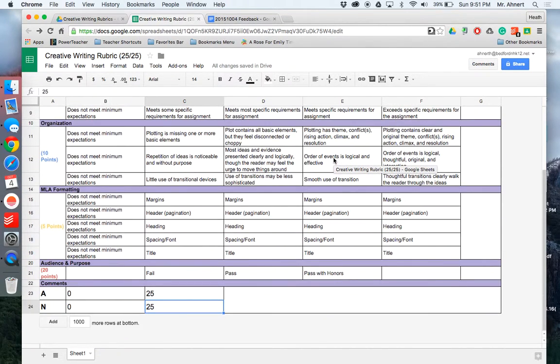The rubric is split into two competencies. There's the A competency and the N competency. A is the structure. And you'll see that I made a mistake. I had to scribble it out. It's supposed to be out of 25. It's 30 on the rubric that you have in front of you.